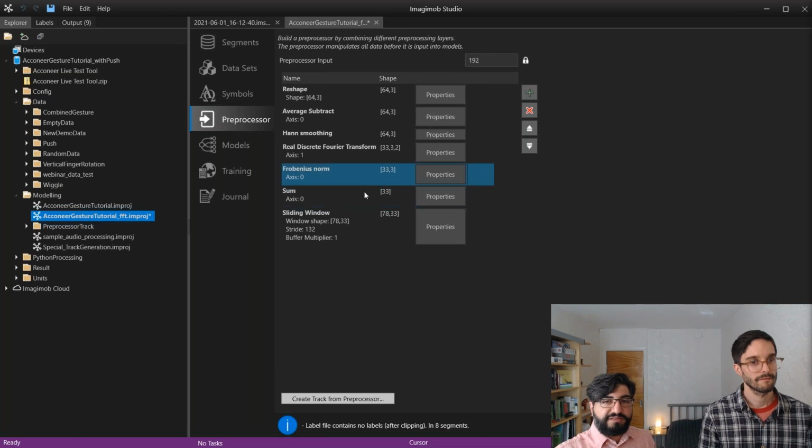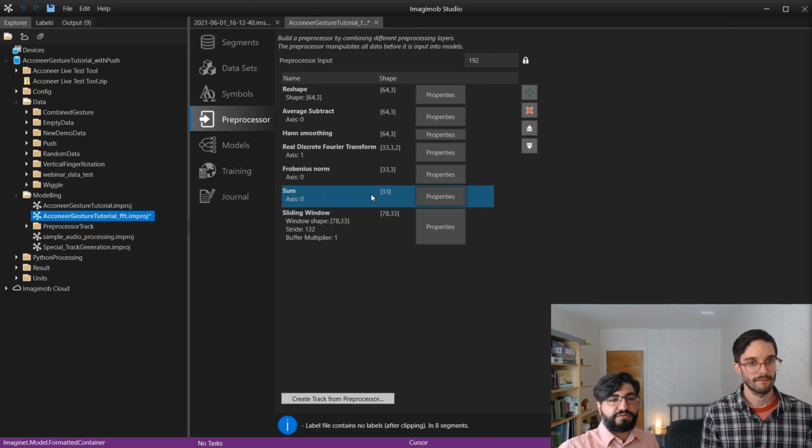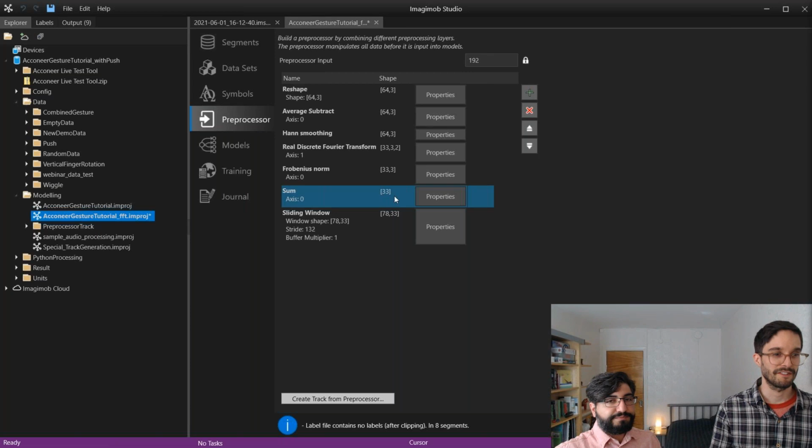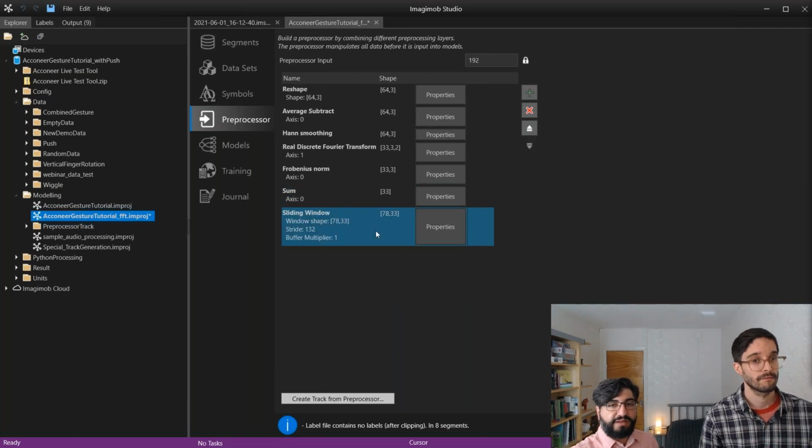In this step we're summing the outer dimension, the distance point, so data that's a bit further away also becomes prominent, because it doesn't matter on which level the data actually is. Exactly. The purpose is to get the same pattern if someone is performing the gesture close to the sensor or further away.